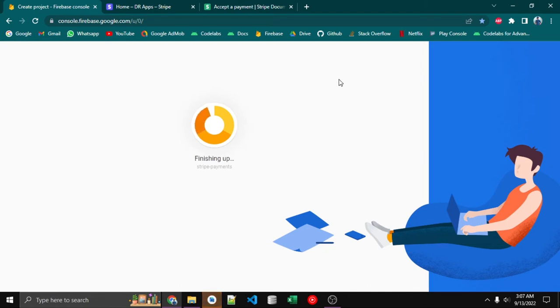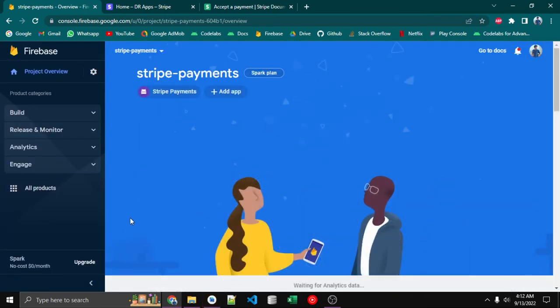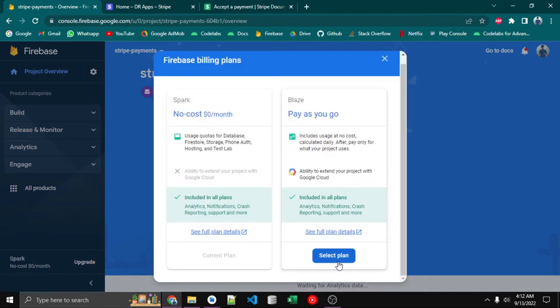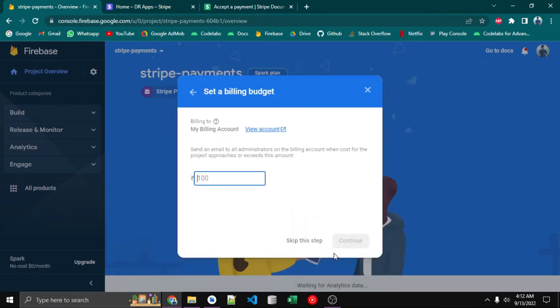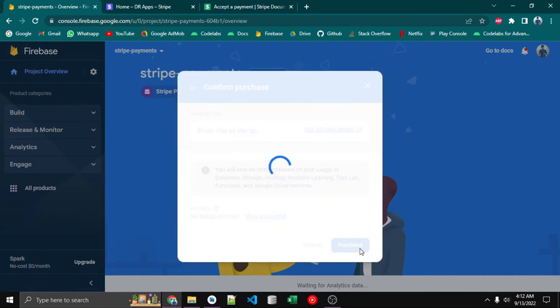If you don't have one, just create one, and they provide you with $300 of credits if you are new there, which is basically a good thing. Now I'm going to upgrade the project to the Blaze plan. Select plan, and I'll just set a small limit here, 100, and purchase this.